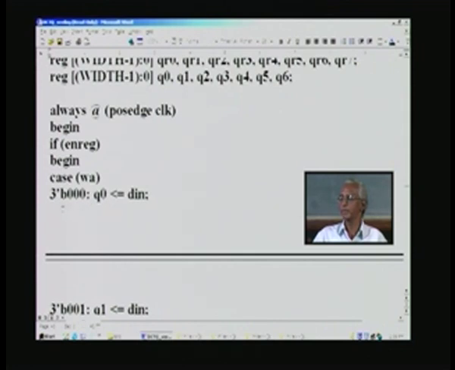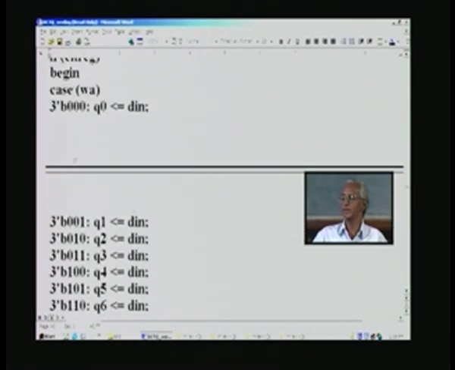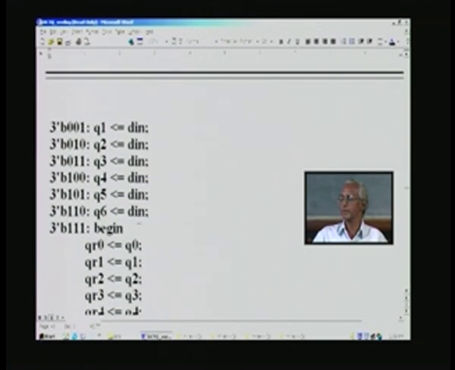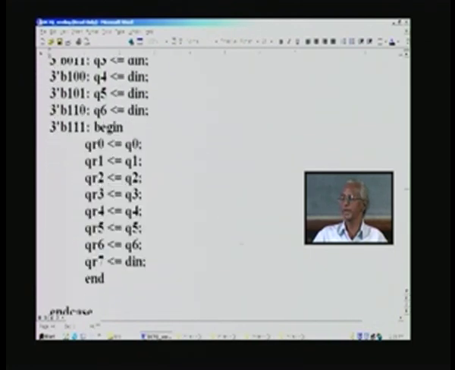So, every time it will go through one of these cases, and hence the case statement is used here. Like that you have Q0 through Q6 arriving at different clock cycles one after another. Finally, you will have Q7 also assigned, but not here, rather towards the end. Why, I will explain here.